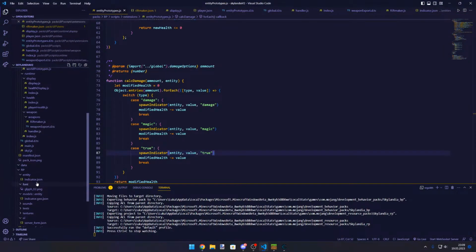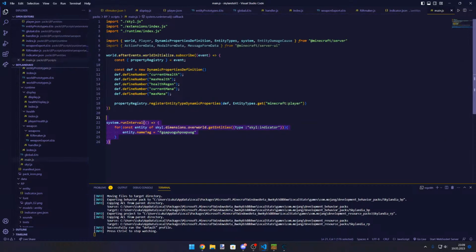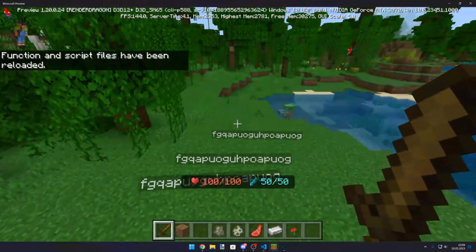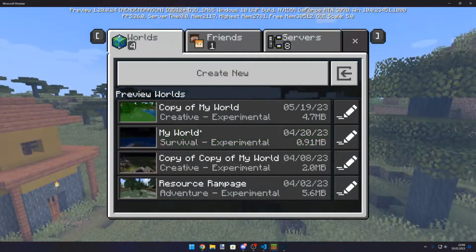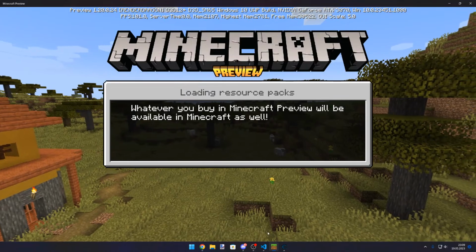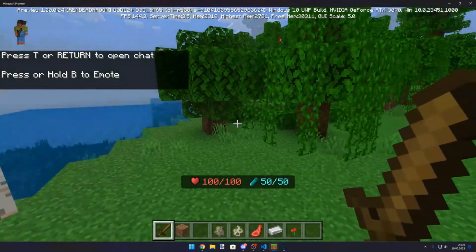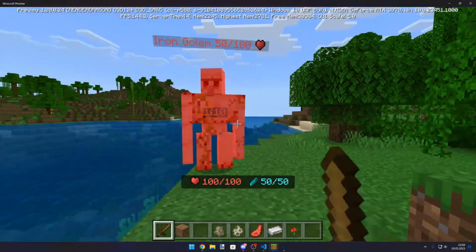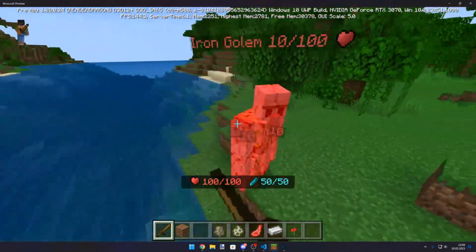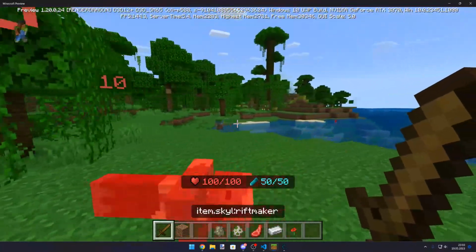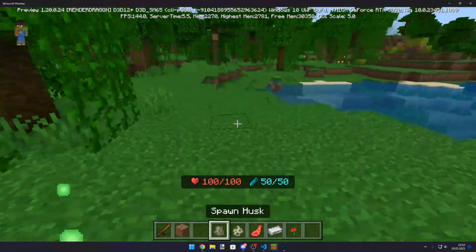I see why though, because in our main we still do this, which is also the entities are not despawning because... yeah, and the location is randomized. You get me? Just that I don't like the location.